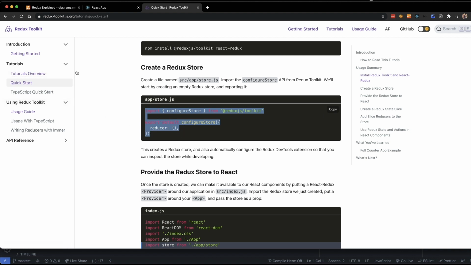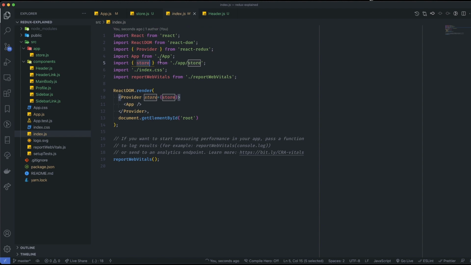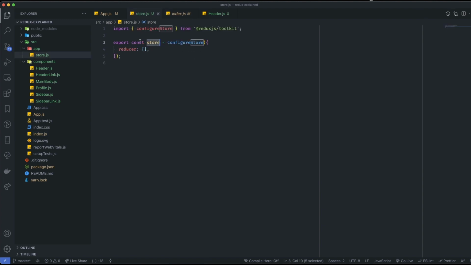And let's just load up Visual Studio Code quickly. And I'm going to save that. So right now, we need to export our store. So export const store is equal to configureStore, because that's what we had in our index. We had our store coming from store. So I've just exported the store. So now what we need to do is actually set up our reducer. So right now we've got no reducers in our actual reducer store.